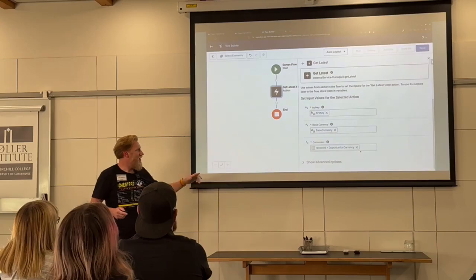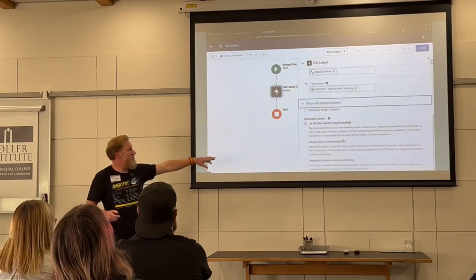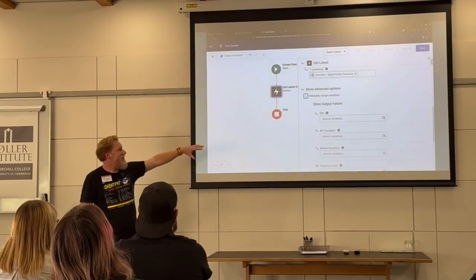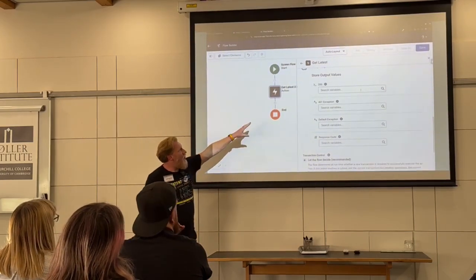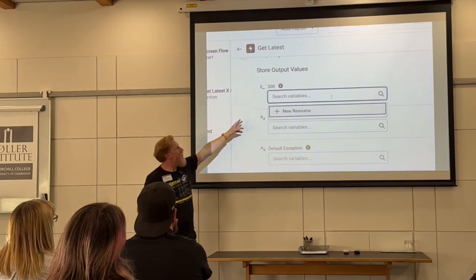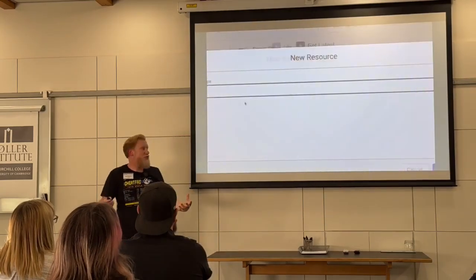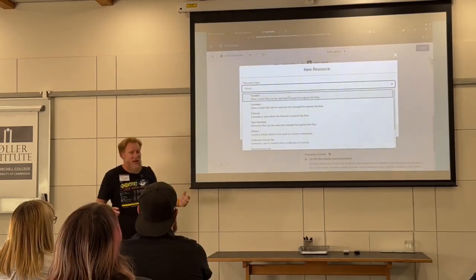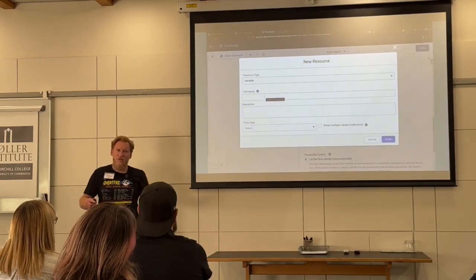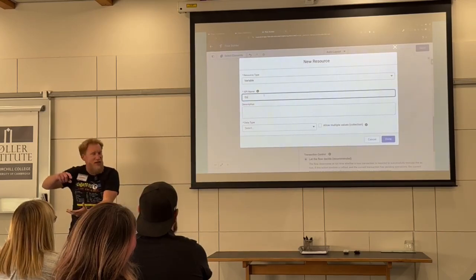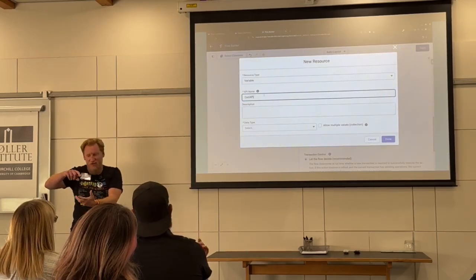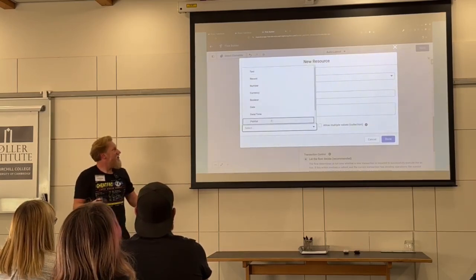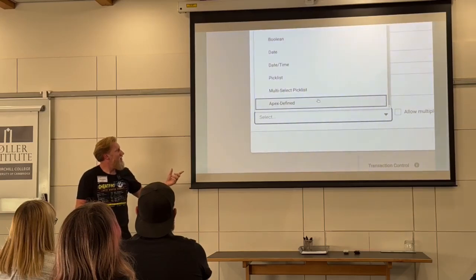Quite self-explanatory, hopefully. What I can do, though, now is I want, for this specific thing, to manually assign variables. And I get these options, the 200, which is the good one. I want to put this into a new resource, a new variable for me. And this is going to be a variable. Yeah, Todd. It's going to be of type Apex defined, because the external service has created all this Apex for me. And in there, there's a data type which corresponds to the specifications that I get back. So I'm going to choose Apex defined in here.